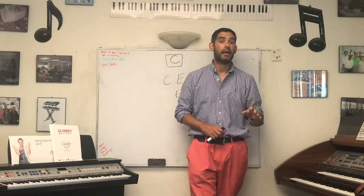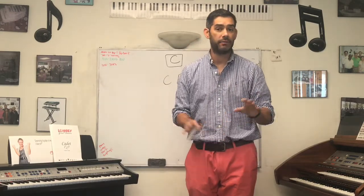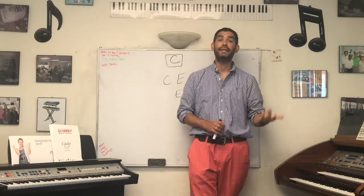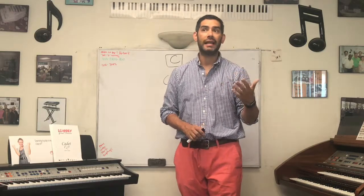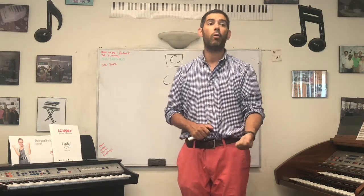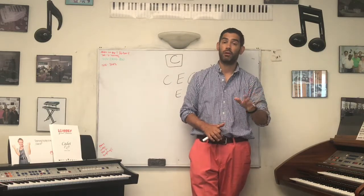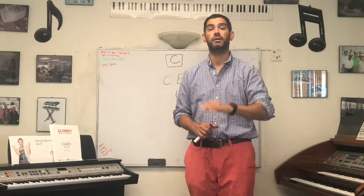If you're playing on a piano, though, every finger counts. Don't forget that. The more fingers you add, particularly on an acoustic piano, the more notes you'll hear, okay? So you may be very apt to do that if you are practicing on a piano or have the inclination to ever play on one. One finger on a piano is going to sound like one key. Two are going to sound like two. Three are going to sound like three.